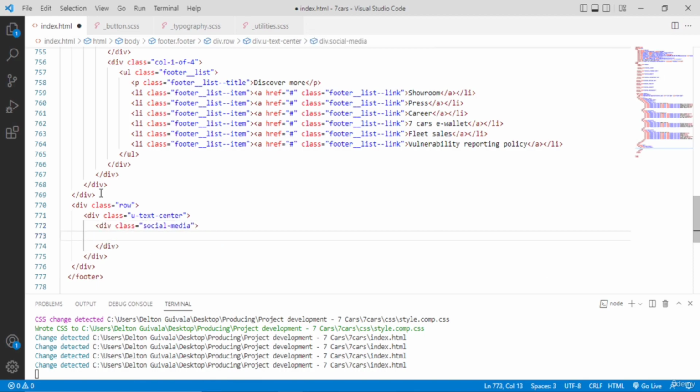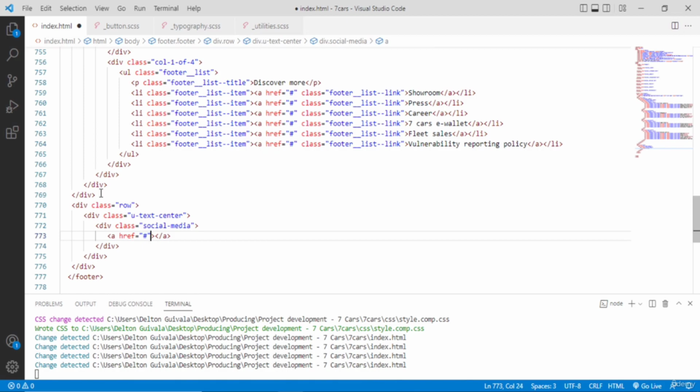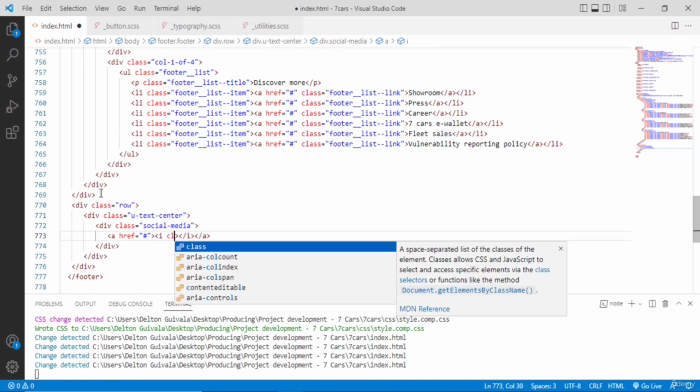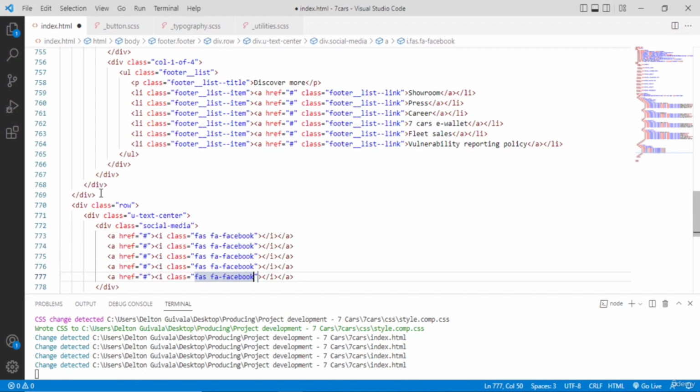We're gonna have links and they will take us to nowhere. So is anchor tag, nowhere, icons, let's put their appropriate class, font awesome, Facebook, and it's all. Just keep duplicating things.